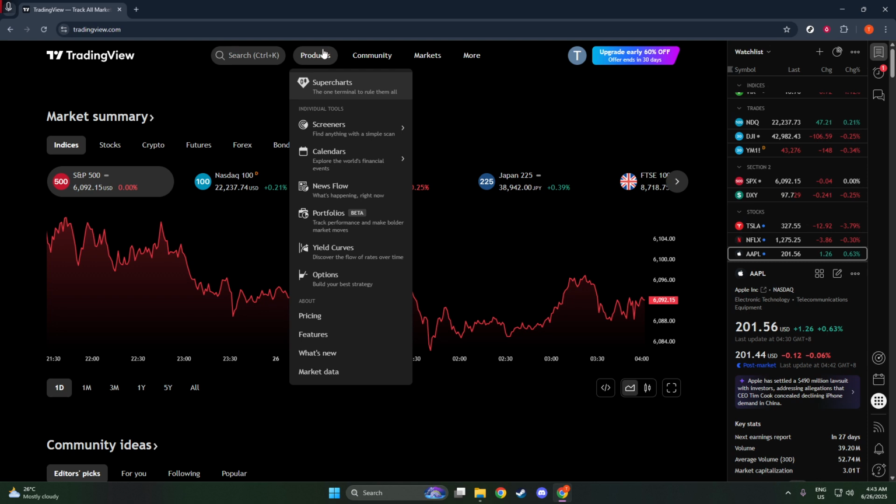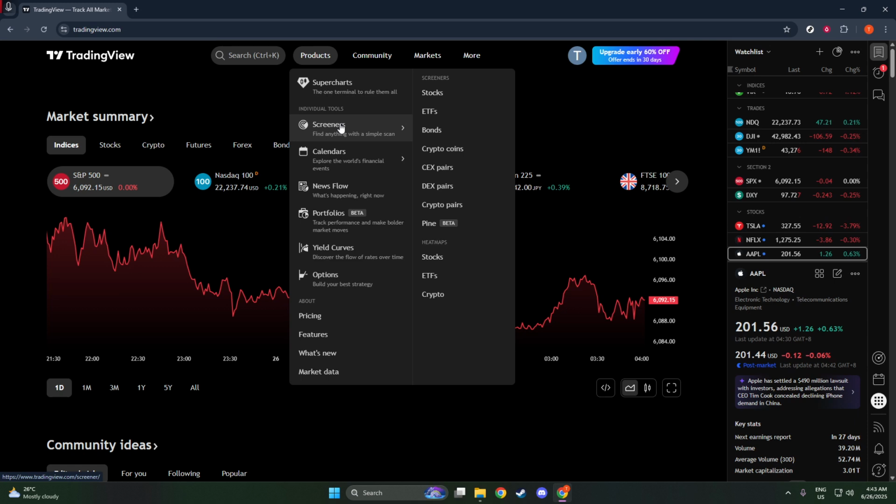In this drop-down menu, you'll see several selections, but what you need to focus on is the option labeled Screeners. The screeners on TradingView are powerful tools designed to help users filter and analyze different types of financial instruments. By selecting Screeners, you're one step closer to accessing the heat map. Once you've clicked on Screeners, you'll notice that the screen presents you with even more options related to various market tools and analysis features. Now, direct your attention to the section labeled Heat Map.